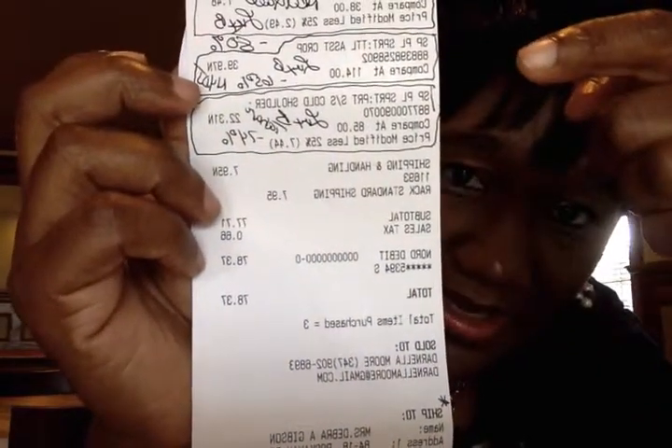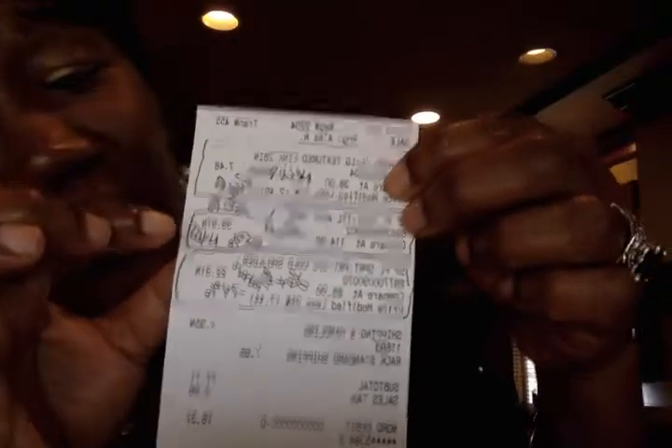I got Deb a pair of Not Your Daughter's Jeans — they were originally $114. I paid $39.97 for Not Your Daughter's Jeans. You've got to be kidding me! For all of my Not Your Daughter's Jeans, I've paid about $39 and sometimes $29. And then at the bottom of the receipt, 75% off for a beautiful blouse. The original price of that blouse was $85, and I paid $22.31.